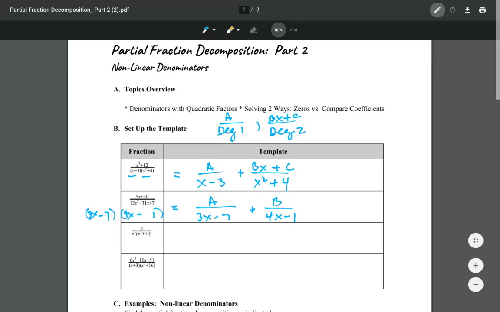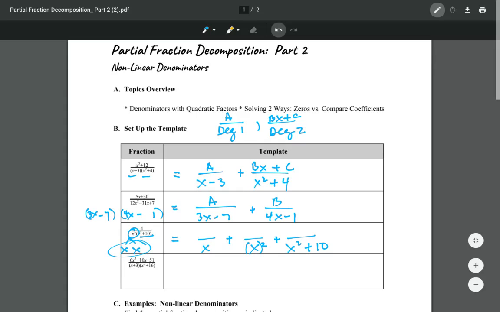In the next one, I've got an irreducible quadratic, but I also have this x squared. The x squared we think of as being able to be factored further, x times x. So as we set this one up, it would be x plus x, but it doesn't make sense to have the same denominator in two different fractions. So we're going to use its multiplicity and put power 2 in the second one. And then x squared plus 10. The key here is to think of that factor x as a linear factor, just like we've got it over here. Multiplicity doesn't affect the numerator.